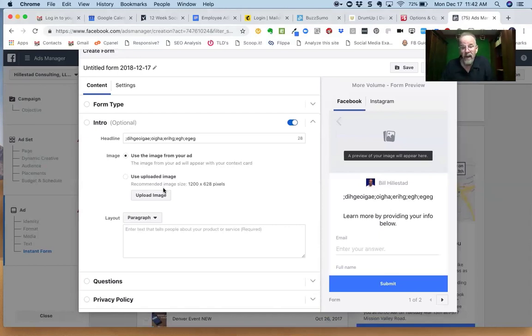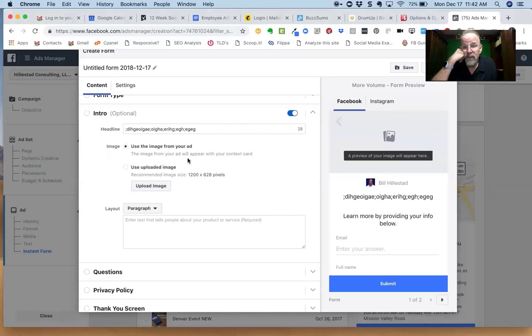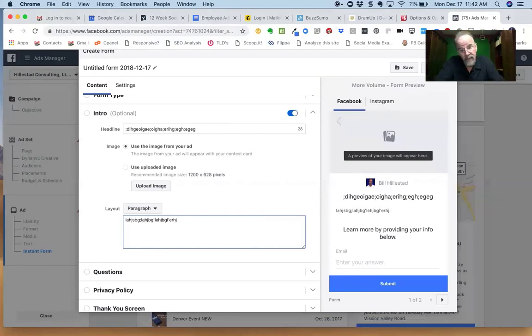But don't be afraid to try something that you believe. Again, the secret to marketing is empathy. Put yourself in their shoes. If I was clicking, would I click ahead? Would I move ahead? Would I do this? So use the image from your ad. Write the paragraph of text, and I'm going to write something that's very, very similar to whatever was in my post. And now I've got my landing page that's going to have a picture, and it's going to have the headline, and it's going to have the text that I put in.